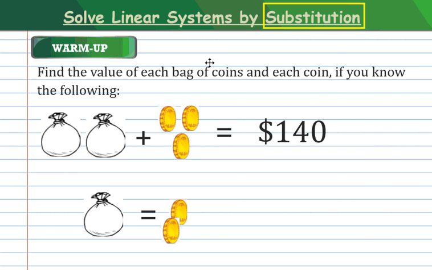So to get us warmed up, I'd like you to try to solve this kind of riddle that you'll see sometimes on social media platforms. They tell you here that 2 bags plus 3 coins is valued at $140, and 1 bag is equal to the same value of 2 coins. So can you tell me what the value is of each bag and of each coin? The method that you're inherently using to solve this riddle is what we call substitution in mathematics.